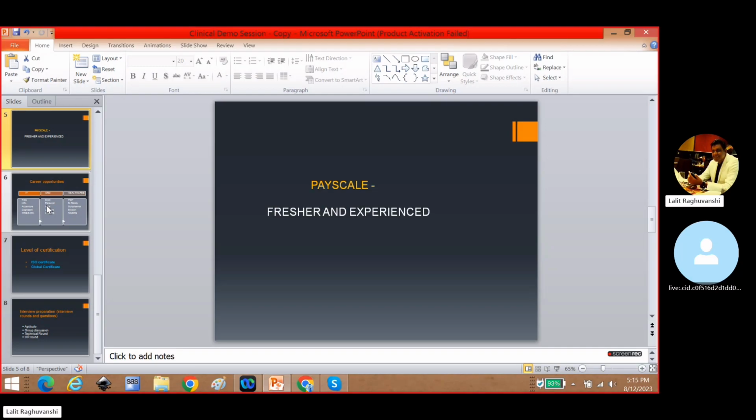Another question: if you are experienced in SAS, and you join your first company at 2.5, and after 2 years you want to change your company, it depends on the interview and on the company. You can get more than double the package. Sometimes candidates get an 8 lakh package, jumping from 2.5 to 8 lakh. 7, 6, it depends on how you performed in your interview. Based on the company criteria, you will get the package. Is it clear? Or any question related to the pay scale?